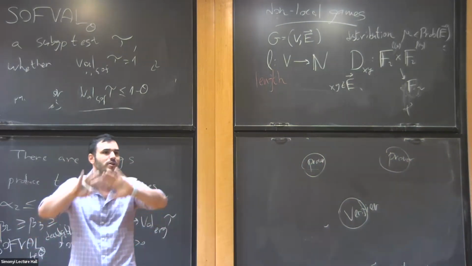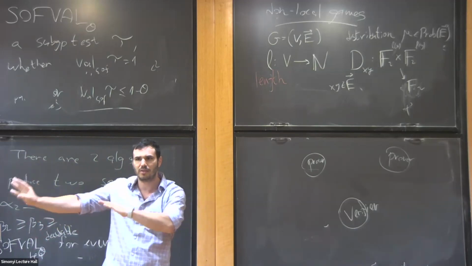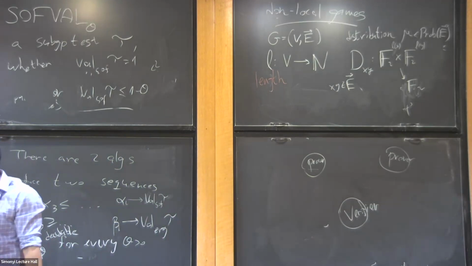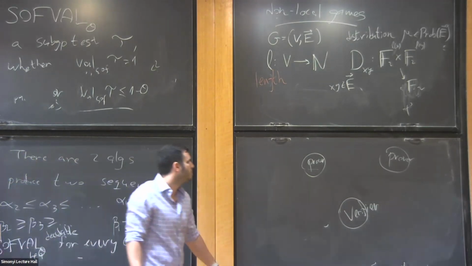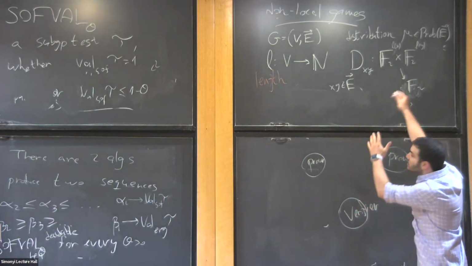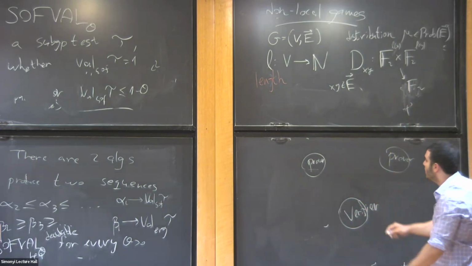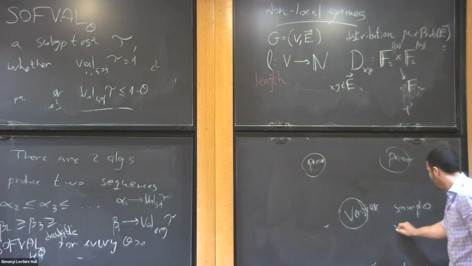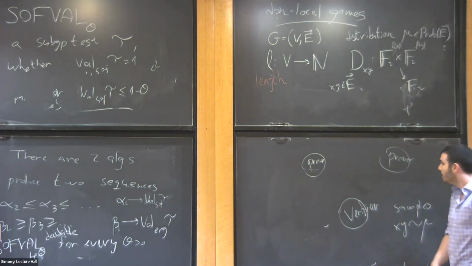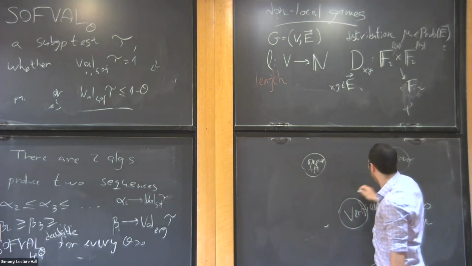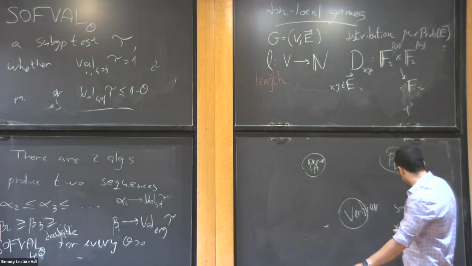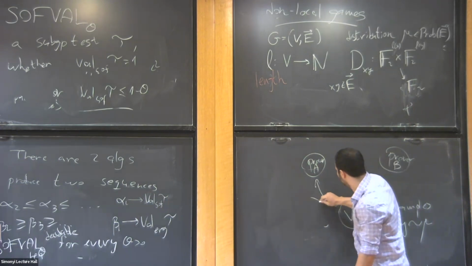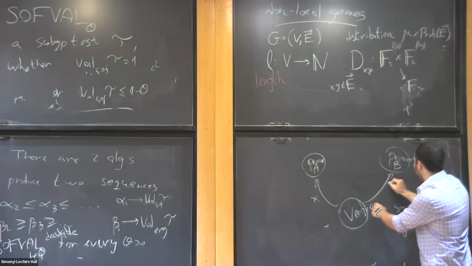But again, I don't need all this formulation. I will give you some other mathematical way of doing it, but that's why it's called non-local. Great. But still, I didn't even explain how this encodes some interaction. So let's see that. The verifier samples x, y according to mu. It sends, okay, so that's prover A and that's prover B. It sends one endpoint to prover A and one endpoint to prover B.